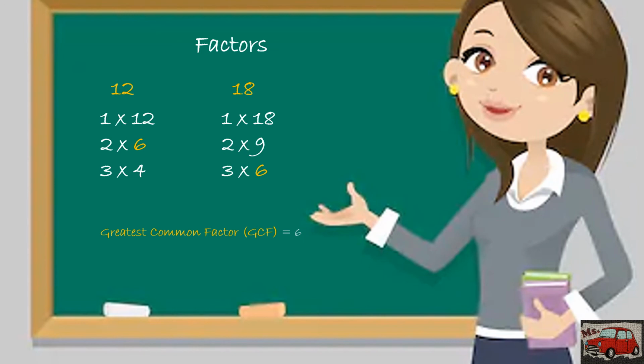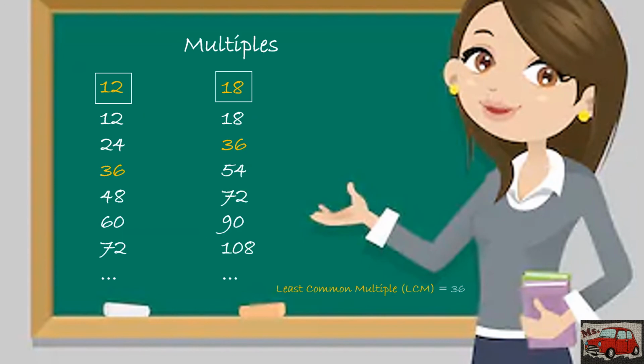Okay? Okay, so let's have multiples. Ang multiples naman, ito yung magsisimula ka sa number na yan, and then i-add mo lang siya sa sarili niya. So let's say si 12, add mo lang yung 12, then you have 24. And then add mo lang yung 12, you have 36. Then add 12, you have 48. Add 12, you have 60. Add 12, you have 72. So itutuloy mo yan, maraming multiples si 12.